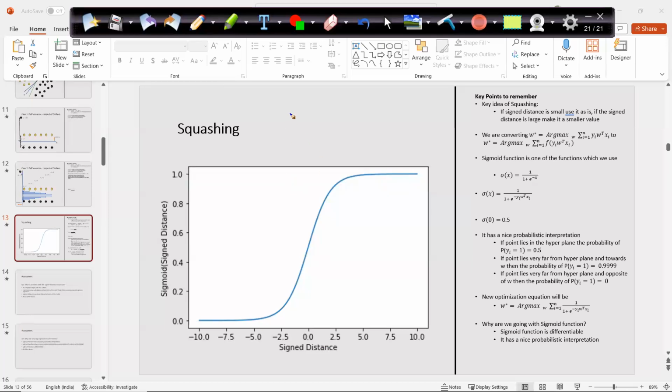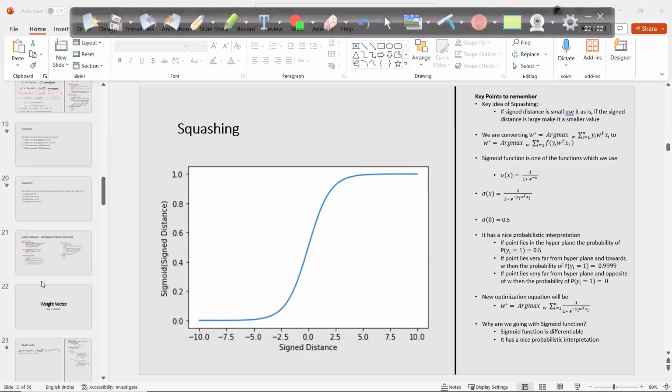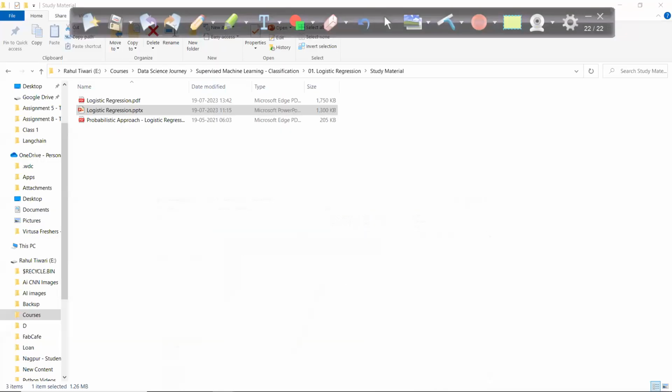But in scikit-learn, in the sklearn model, this sigmoid function is not implemented. But yes, it is implemented in the support vector machine, as the sigmoid kernel. It is implemented there. So now we'll see the Python code as well, how it looks like.